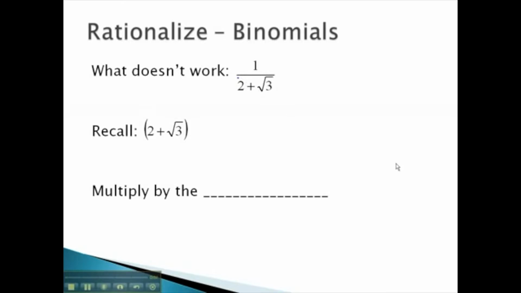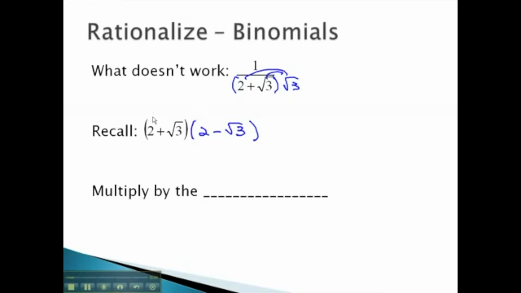First, let's notice what does not work. We can't simply multiply by the square root because we would be forced to distribute it, and so we would have a 2 root 3 in the denominator, and that would not accomplish our goal. However, you may recall we have a property that says we can multiply 2 root 3 by something that gets rid of the root. You may recall this would be 2 minus the square root of 3.